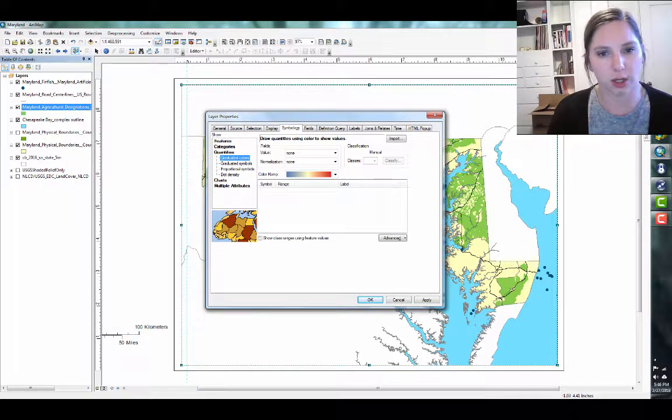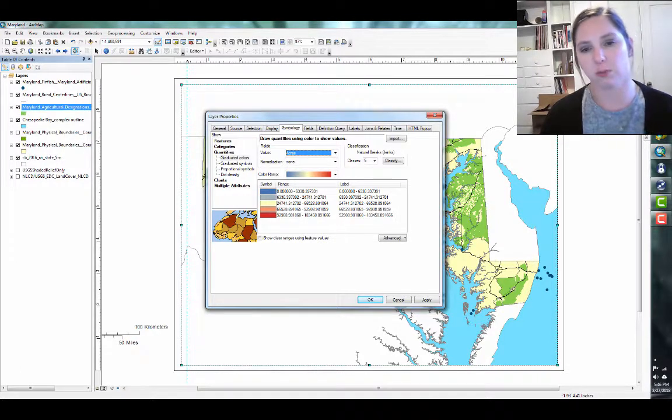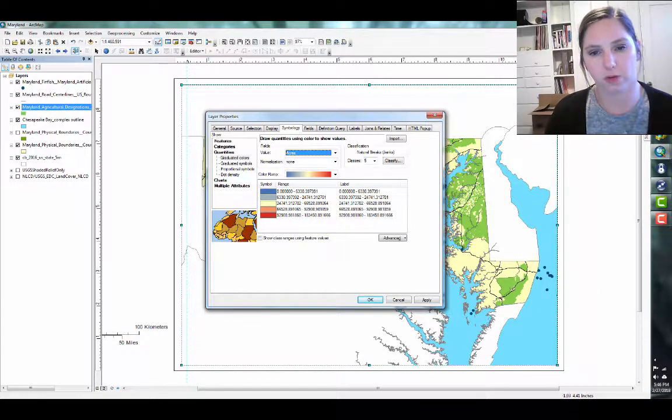I didn't touch on quantities, so this is another way to display data. If you have attribute information that has a numerical value, you can set it to show ranges of value. So you can choose an attribute table. This isn't a good example because the only thing with numbers is acres, but you can see that it'll create these ranges and then a color ramp for those ranges, and you can customize all of this and change how your data is classified.